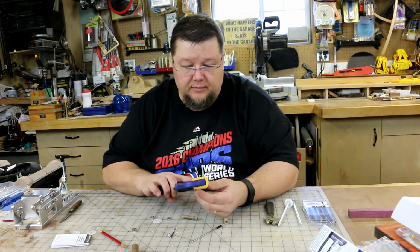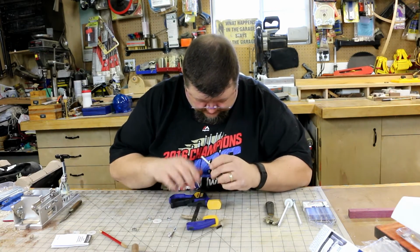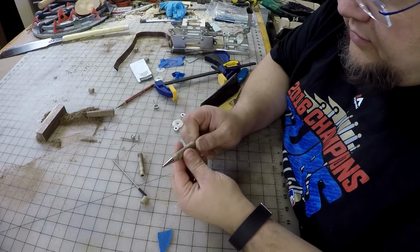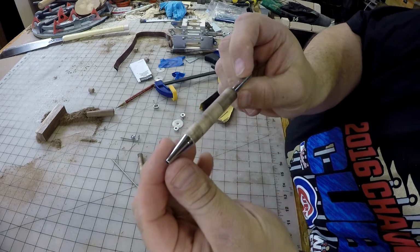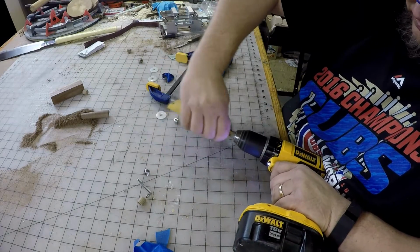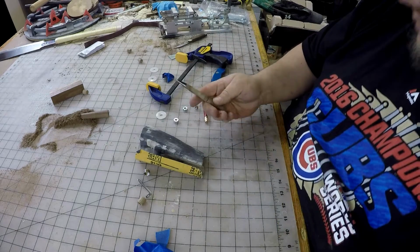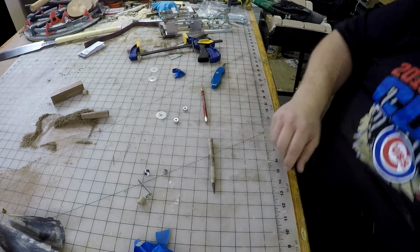Try and get it lined up in there. That one went in. Come on now. Okay. Let's say that's good. All right. So we've got the front pressed in and kind of shave that down a little bit. Yeah, it feels good. Let's grab it out of there. I just need to find the nut for that.